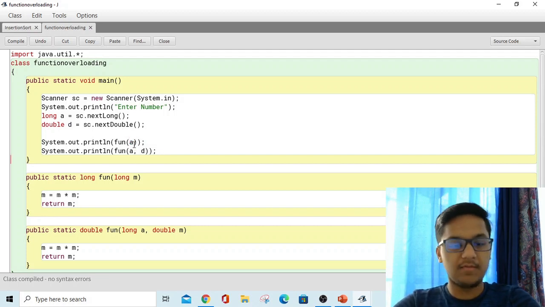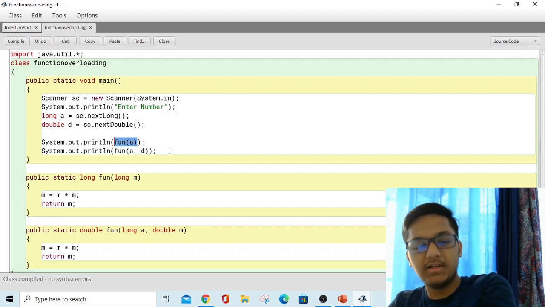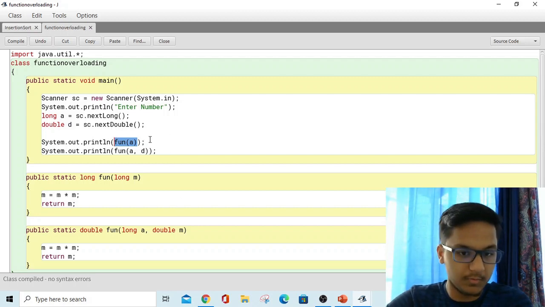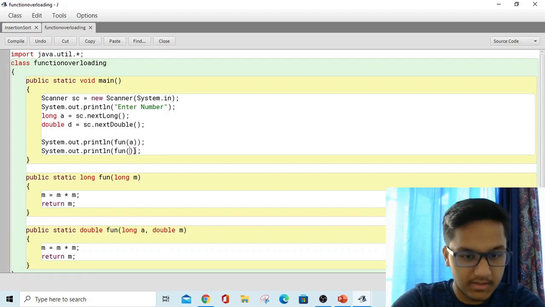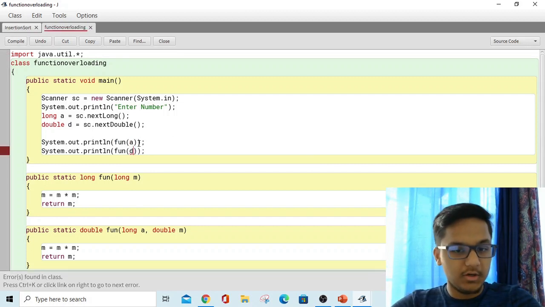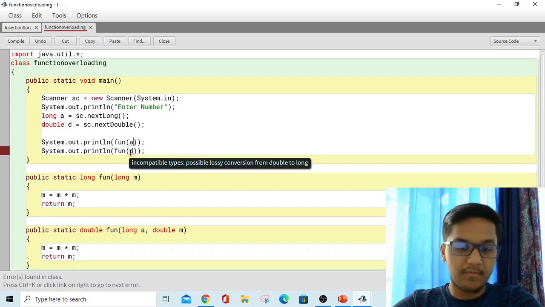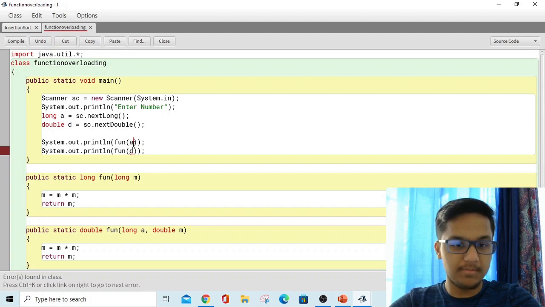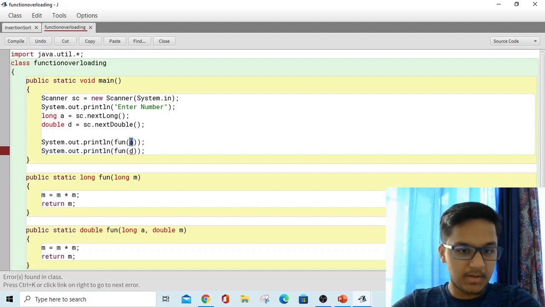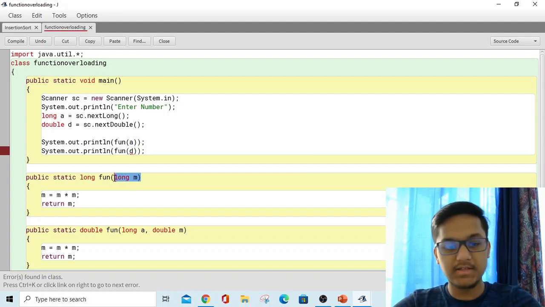Now let's say I'm calling a function and a particular thing doesn't exist, for example, there's a long over here, and let's say we have something like d. So over here we are calling two functions, function a, function d, and both of them are fun, so it's function overloading because they have the same name. When I call this function, it'll be no problem because there is a function fun which has the same parameter as this.